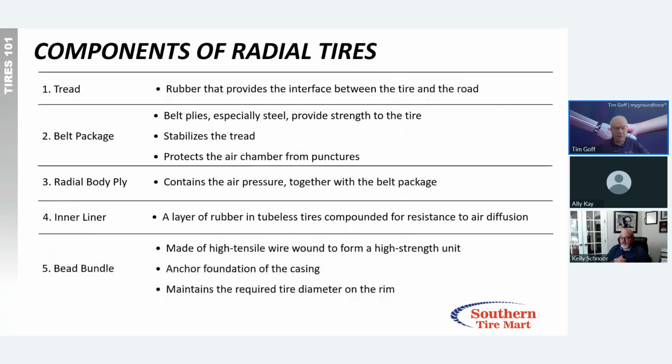And obviously what we're trying to do today is help contractors understand the basic elements of building a solid tire program in their business. I described the tire program I had in my business. It worked great. But along the way, I learned more about tires. So we appreciate you going through this level of detail and trying to help us understand the difference between one vendor and another and one tire type and another, because it's almost impossible to know exactly what to do. And every single contractor you talk to has another idea on what the best tire is. So we appreciate this education today.